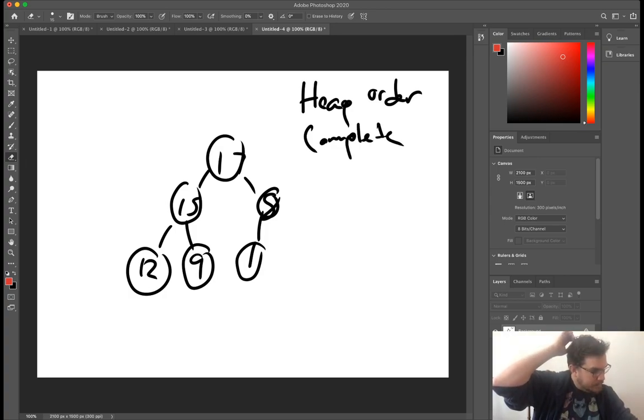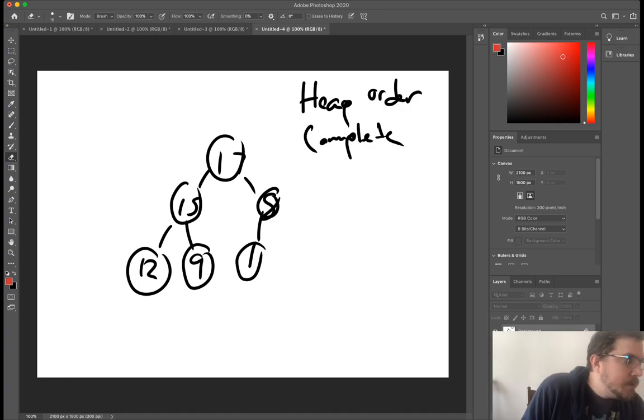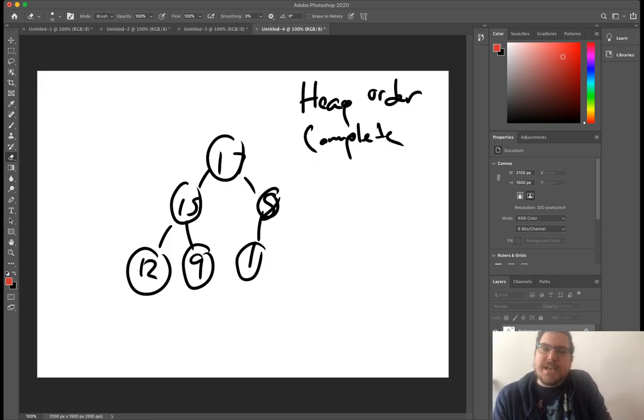The node at the top. We can always get at the node at the top. So why an array? There's another node that we care about. We know that the min-max is always at the front of the array. Yep. But what other node do we care about besides the top node? If I'm using a linked tree representation, I can always get to the node at the top in constant time.